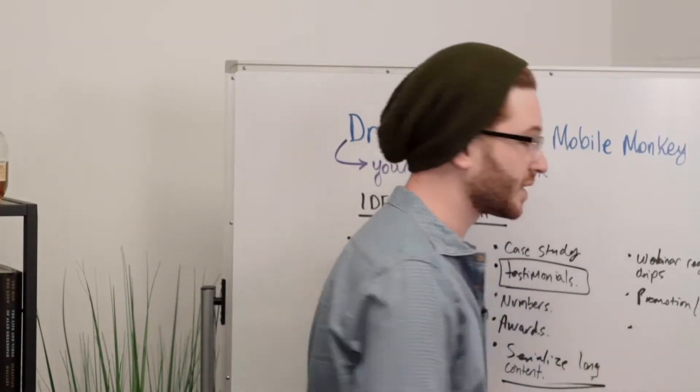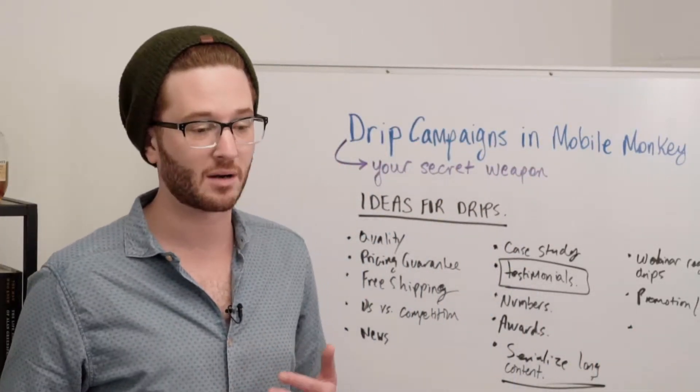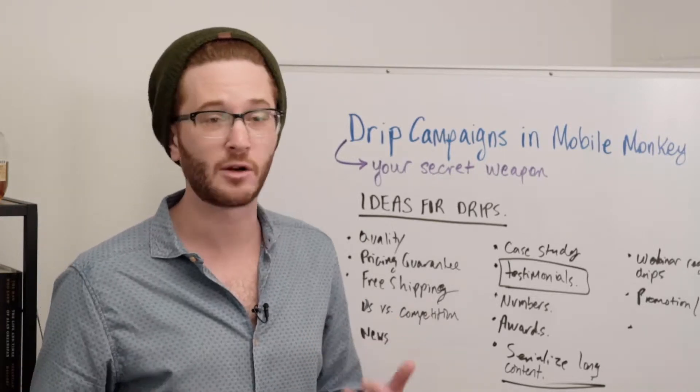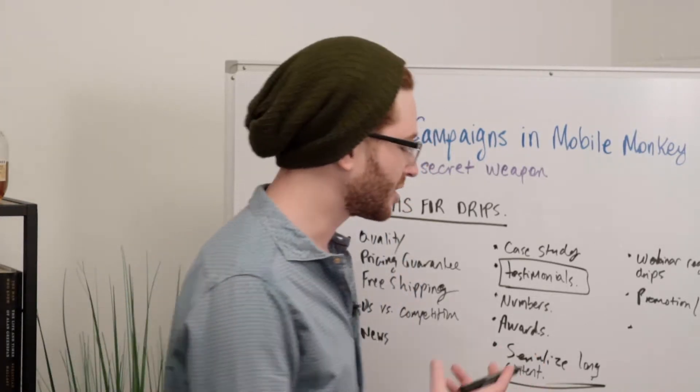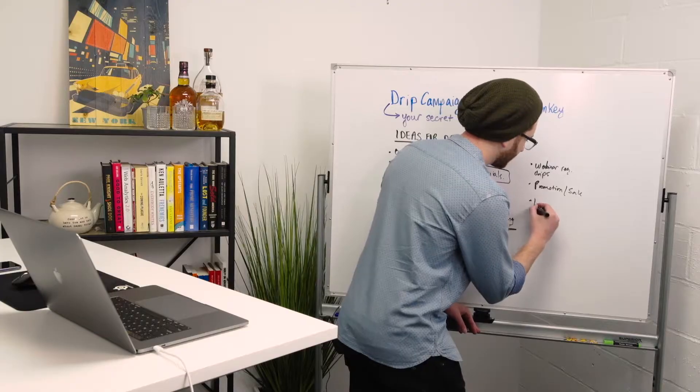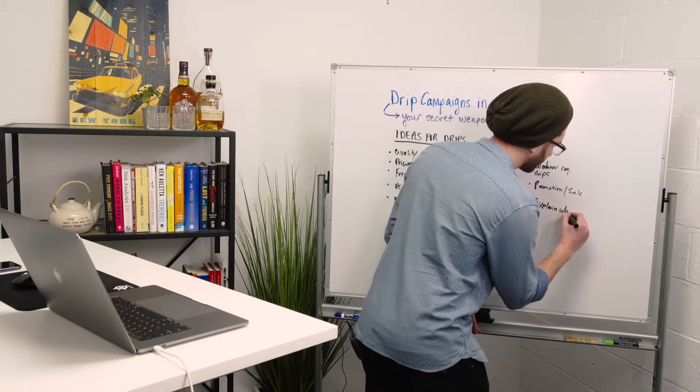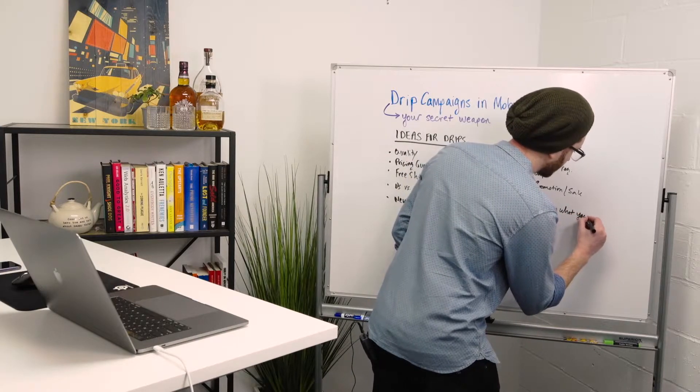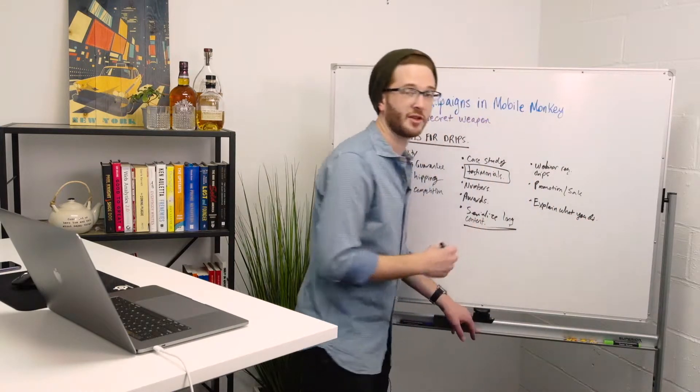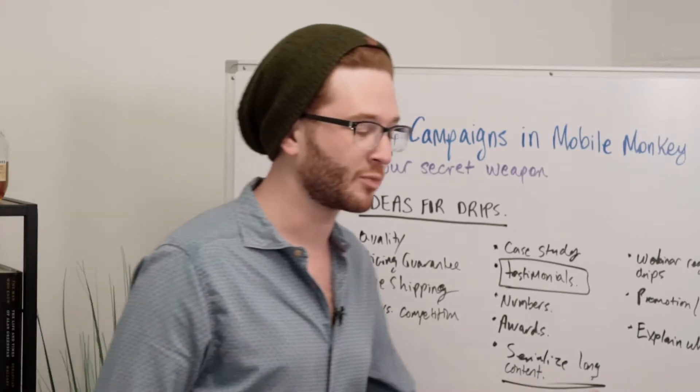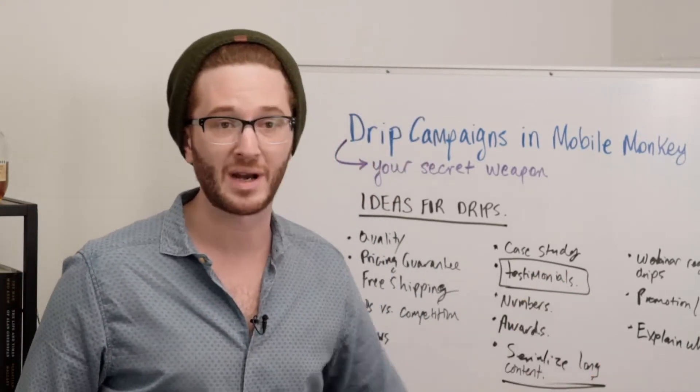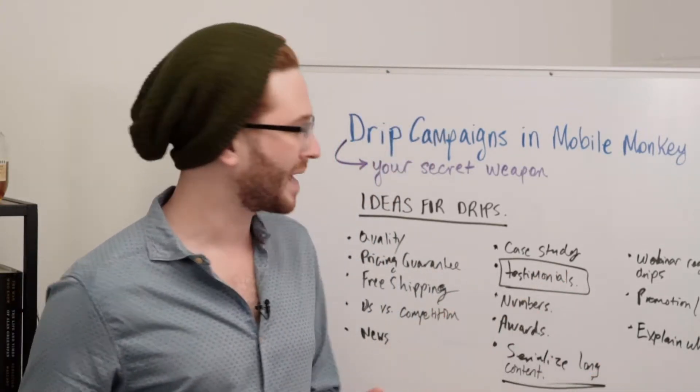If you found through your customer service calls that there are certain parts of your business that are complicated or that people don't really understand how your service works, use a drip campaign to simply explain what you do. Like something like Reset IV, we would use a drip campaign to explain like this is the process, this is what we do, this is how it actually works and that's all done through a drip campaign.